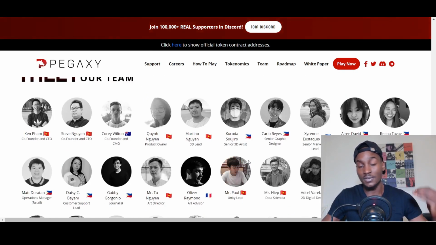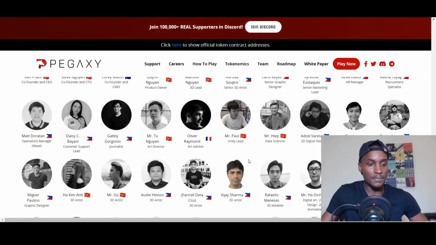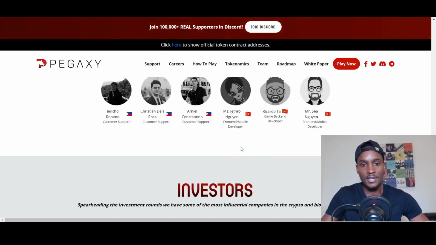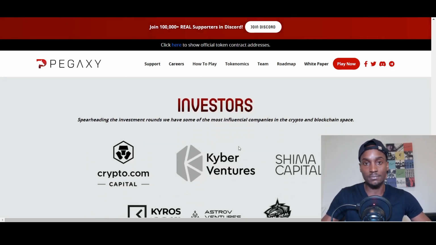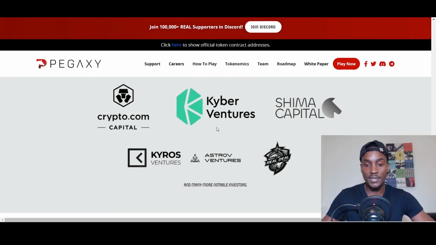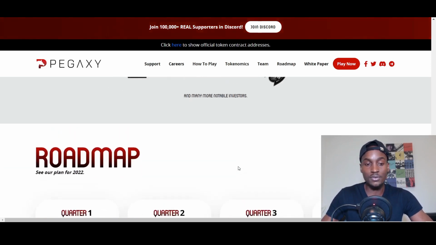Quickly, you get a view of the team. There's a lot of people on the team, and this is usually a positive sign because they've got so much talent pool from all aspects of these people's backgrounds and their skills as well. And a quick rundown of the investors: Crypto.com, Kyber Ventures, Shimmer Capital, Kairos Ventures, Astro Ventures, Real Deal. And they say, many more other notable investors.